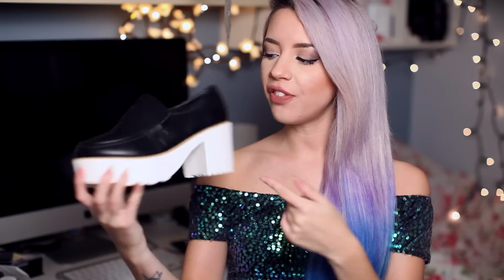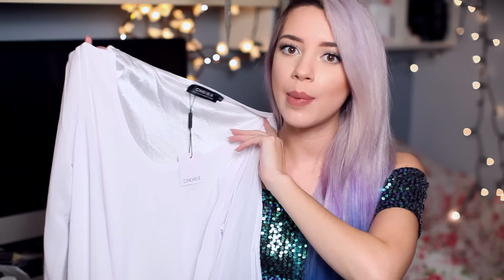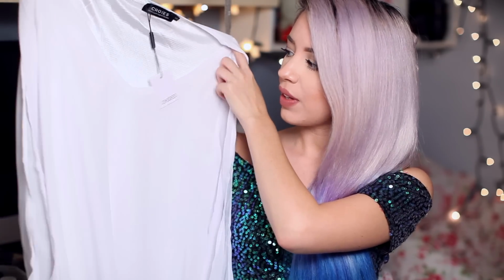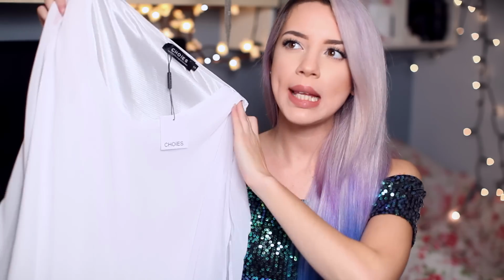From Choies I got some shoes. These are really comfy, your feet feel so flat in them. They are true to size. I love the colouring of them. The time I ordered it, I think it was September, it takes quite a while for stuff to come from Choies. So by the time it came it was October, and October was still fairly mild, but now it's November, it is pretty cold. And it's still something I could wear if I go on holiday or even next summer, and I just loved the neckline, also the sleeves, they have this slit in them, and it just looks so floaty and beautiful, and it was just basically the photo of it on the model that completely sold it to me.